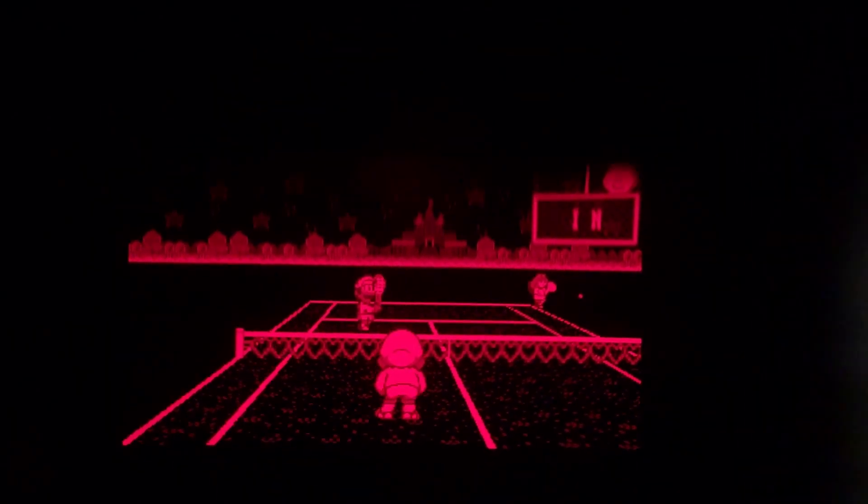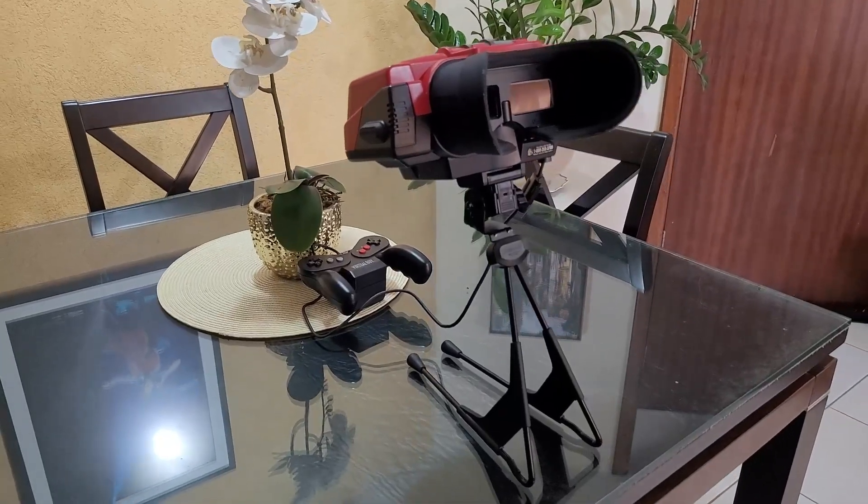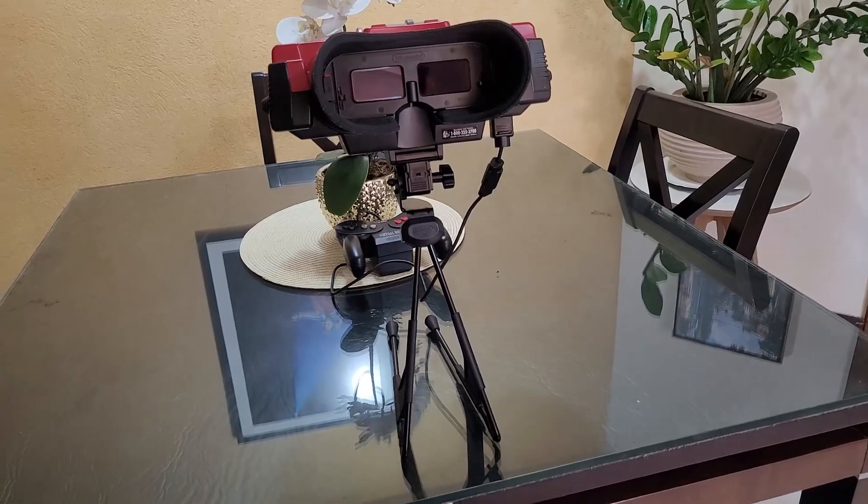Now I could finally play with the Virtual Boy for hours and see if it really gives you headaches. For the first hours playing with it, I felt a bit of discomfort on my eyes — you know that feeling when you wake up and open the curtains? That eye discomfort caused by the sudden brightness? That's the same feeling you'll get after playing with a Virtual Boy for a while. It finally clicked that what causes the discomfort is the eye shade piece. While using the Virtual Boy, the eye shade makes sure your eyes are only seeing the red light coming from the device. This gives a cinema feel to the games — all you see is a big red screen. But at the same time, your eyes are only receiving red light during that period, so when you look outside of the Virtual Boy, your eyes are suddenly seeing different colors again. Since you've been looking only at red colors, it takes a while to adapt back to reality.